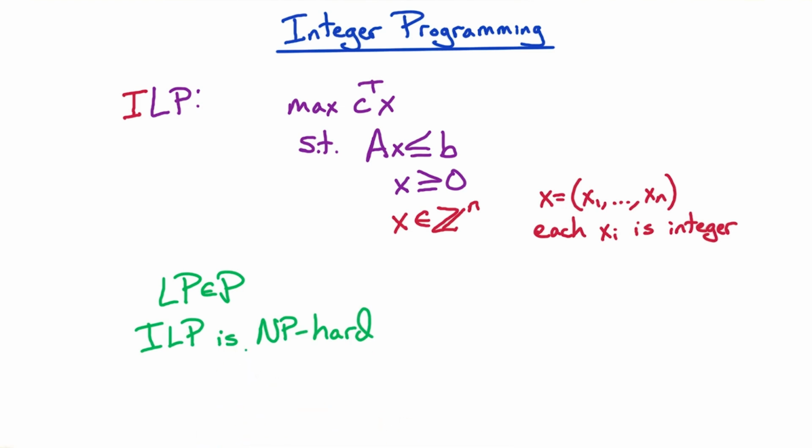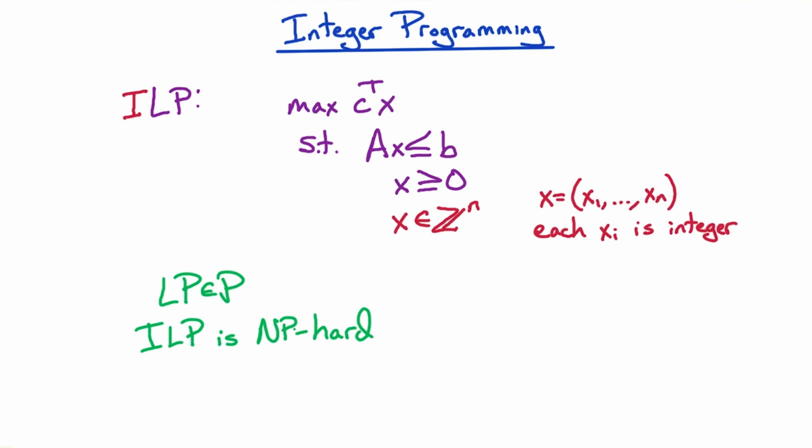We're going to see how to reduce maxsat to integer linear programming. In fact, many of the NP-complete problems that we've seen so far, such as vertex cover, independent set, and so on, are easy to reduce to integer linear programming. So it's a quite powerful technique. Well, since ILP, integer linear programming, is NP hard, we can't expect to solve it in polynomial time.